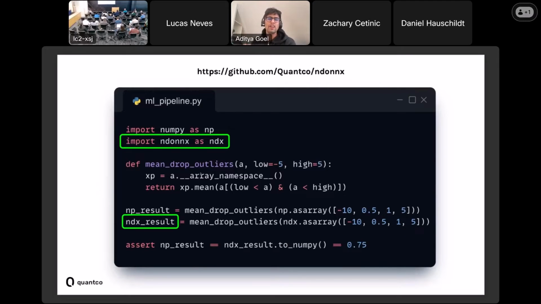And with ONNX, which is this new library we developed, and please do go check it out, we developed a backend for the array API standard. So you can now execute this exact same application code. Here in this example, we've switched out the JAX import for import ONNX as NDX, and we've executed that code using an ONNX array.